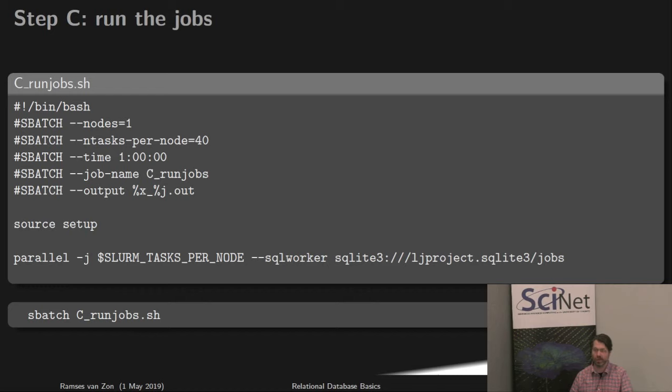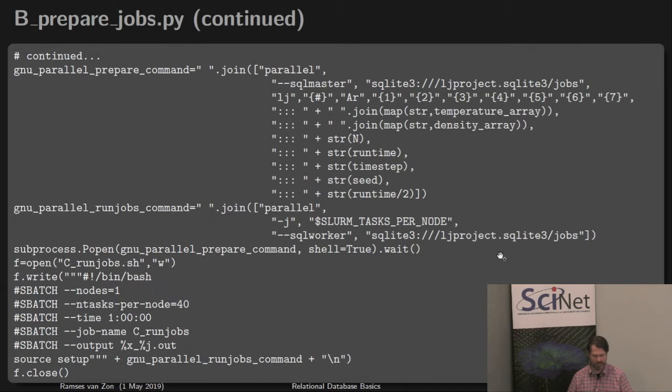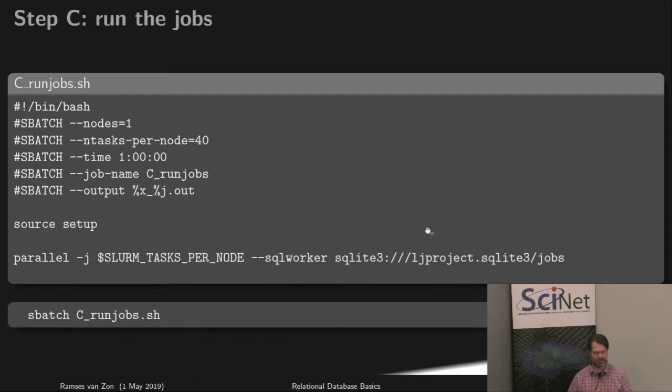Okay. It's a lot of mix of Python and SQL and other stuff here, but that's all it does. It's perfectly automated. If I change my grid, I just run this prepare jobs script again. It creates a new jobs table, and what I have to do now that this is created is give this script to the scheduler with sbatch crun jobs.sh.